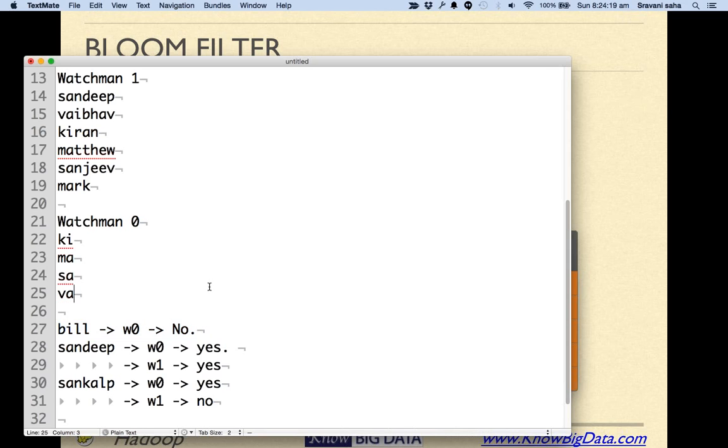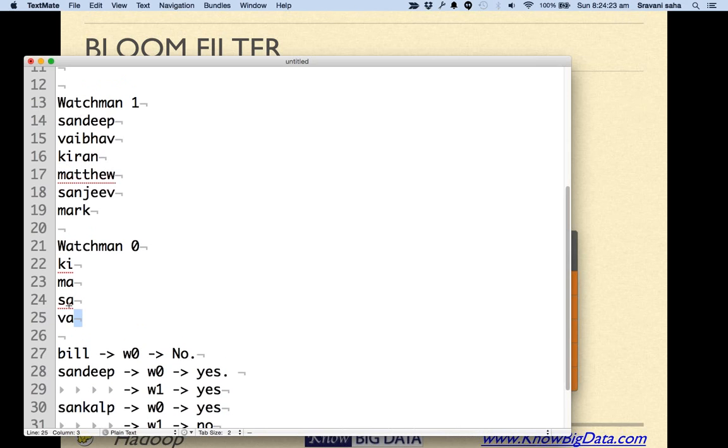The only difference between the HBase strategy and this example is the way we are generating the list for Watchman 0. Right now we have done a very rudimentary one where we picked up the first two characters of the row ID. Instead, in practical examples, what you generally do is compute a hash code, and the hash code becomes the list for Watchman 0.